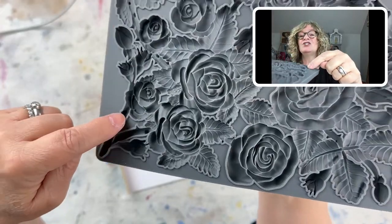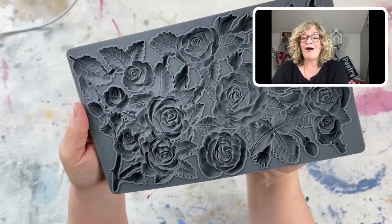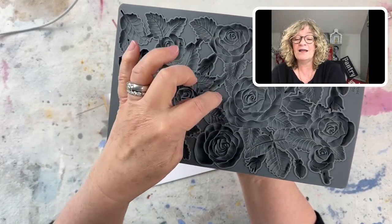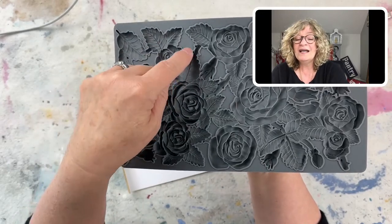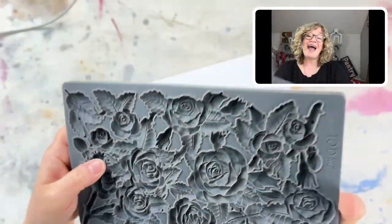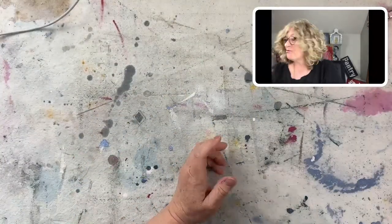There's a branch down here and it kind of intertwines, so it all makes sense. You can lay this out with clay and then using an exacto blade, if you want to cut some of these apart you could totally do that, because they're all kind of individual — they don't overlap. But it's really, really beautiful. So that's number one. You love roses, right? Me too. There's the first product.